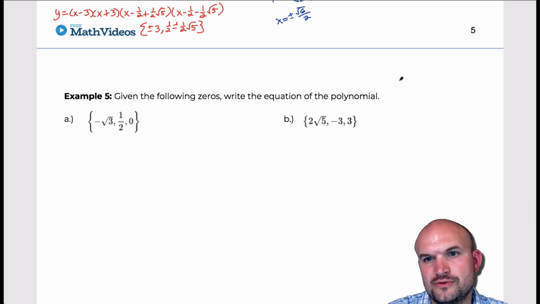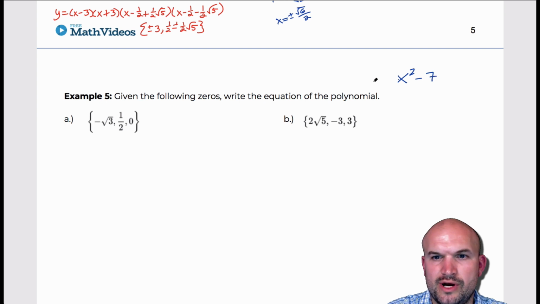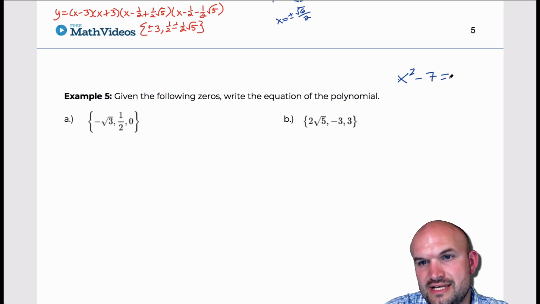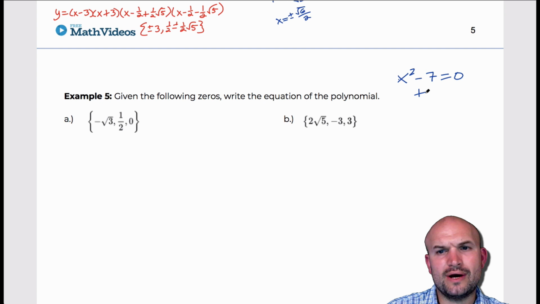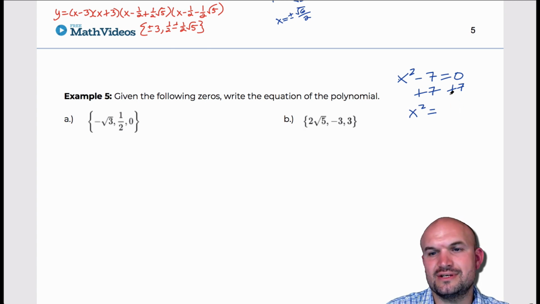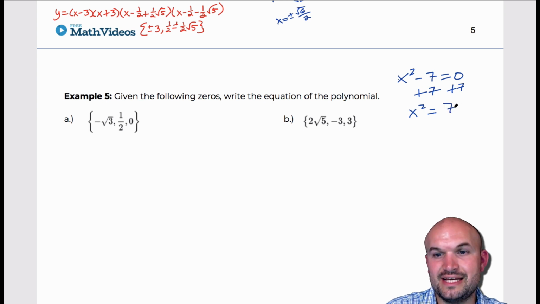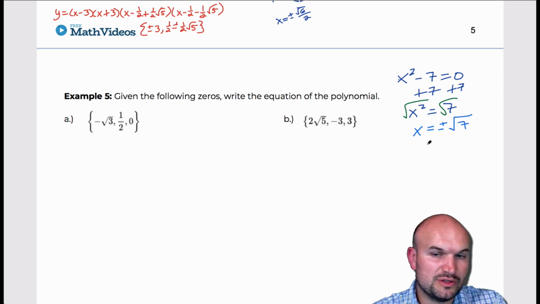So just to go back through that example here, if we were to solve the equation f of x equals x squared minus 7, and then we set it equal to 0. As we go ahead and solve using the square root method, we get x squared equals 7. But remember, now we need to introduce the square root. And the important thing when introducing the square root is we have to include the plus or the minus. So x equals plus or minus the square root of 7. We have to include the positive and the negative.